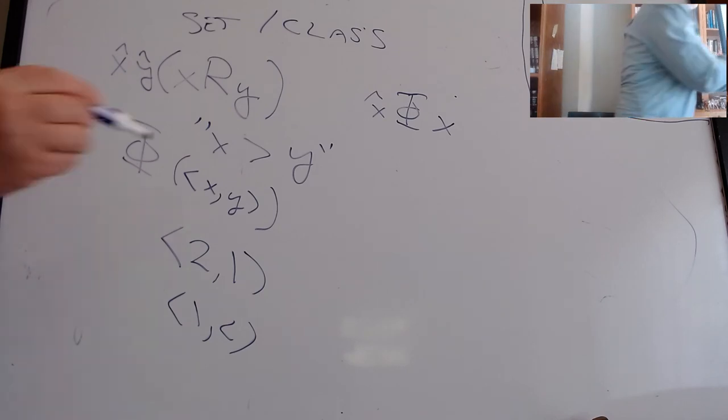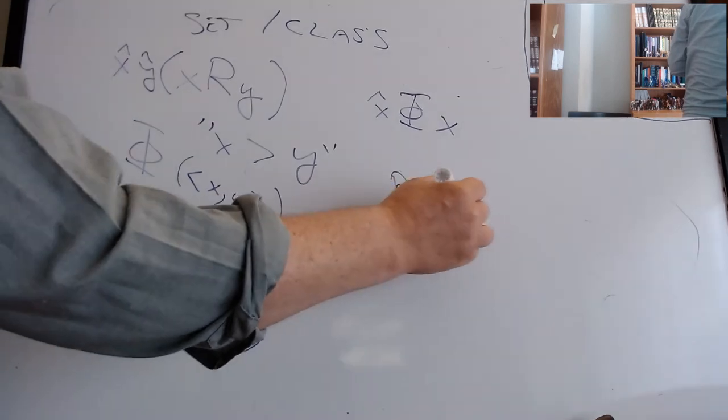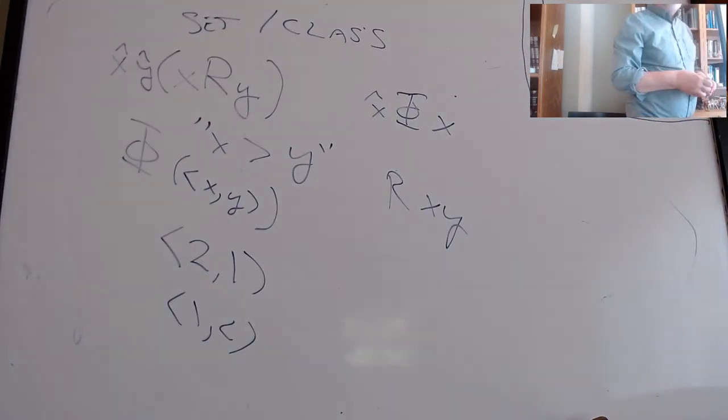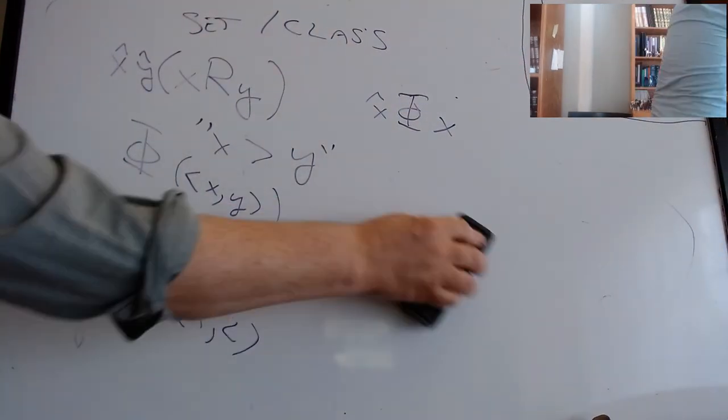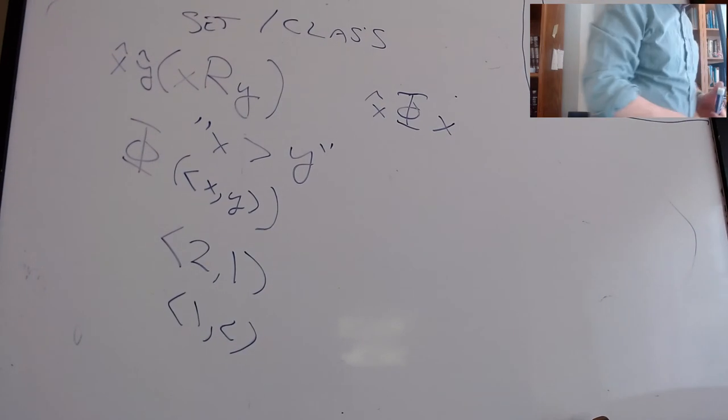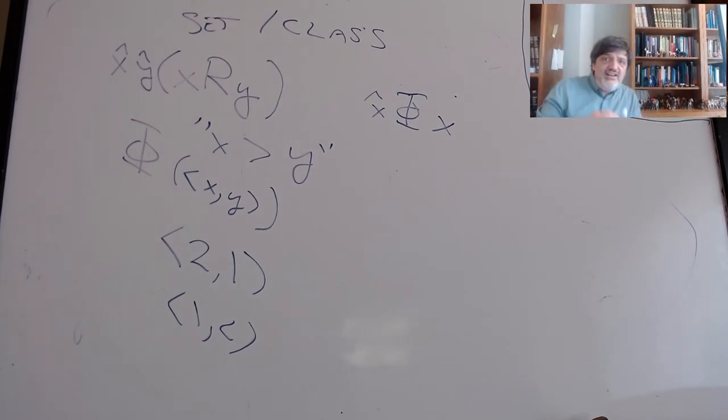Nowadays, by the way, people are more likely to write it this way, with X and Y on the same side. But Carnap, you can think of this description as kind of like getting you from X to Y, showing you how X relates itself to Y or something like that. Again, mathematically speaking, it doesn't matter if you write X and Y on opposite sides or on the same side, obviously. It's going to be the exact same theory. But philosophically speaking, it may make a difference how you think about it.